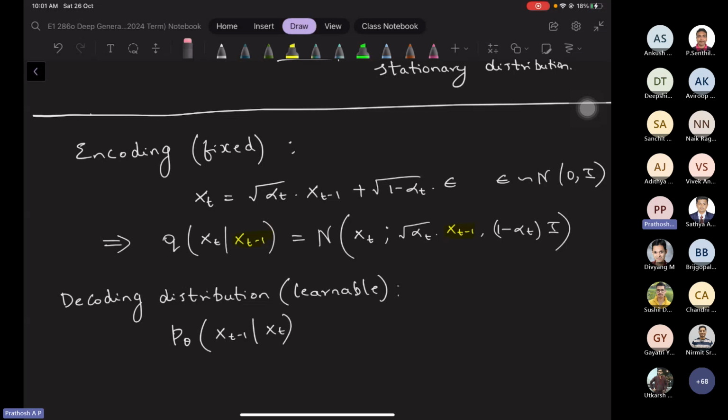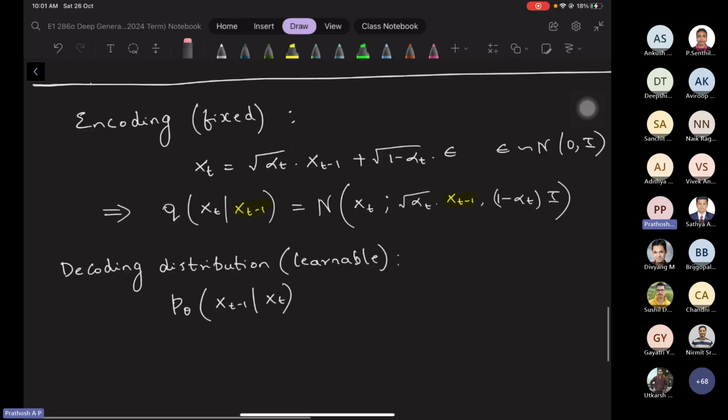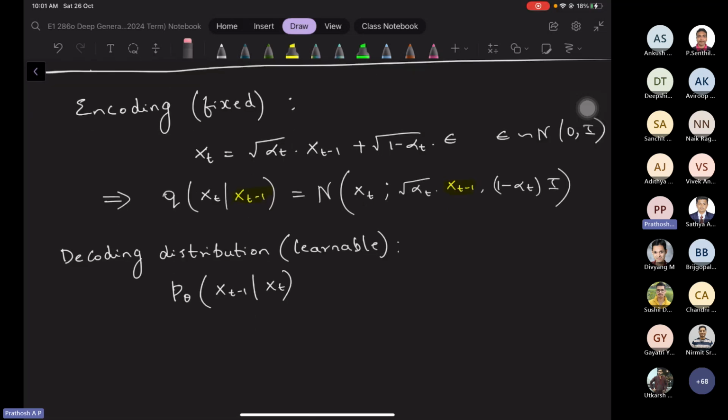Here there is no one latent; there are directions of latent. You start from x naught, which is the data, and you go to x capital T in one direction. That is the encoding distribution. The decoding distribution is in the reverse direction, correct? Now this has to be learned. First of all, this is assumed to be a Gaussian distribution again, at xt minus 1, with a certain mean mu theta and a certain variance sigma theta.